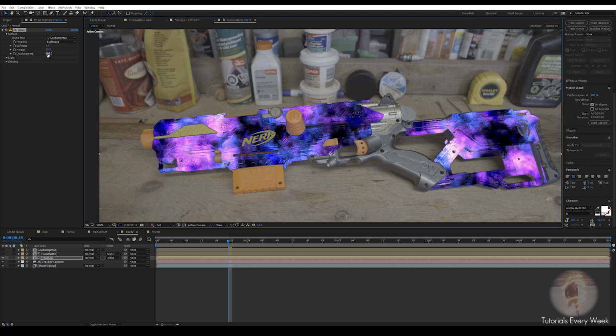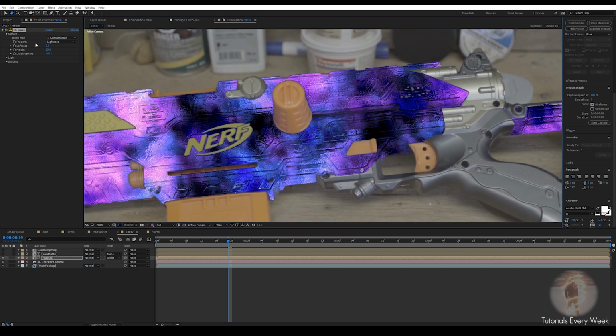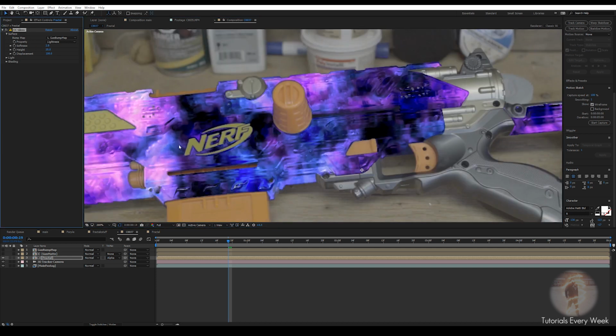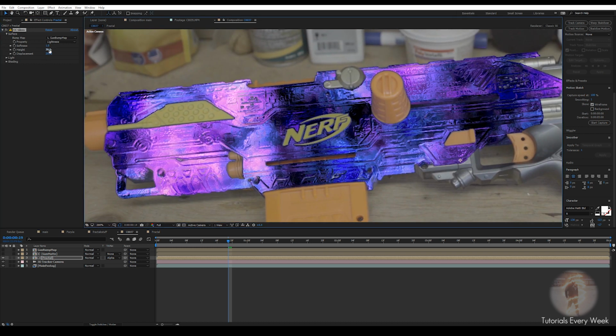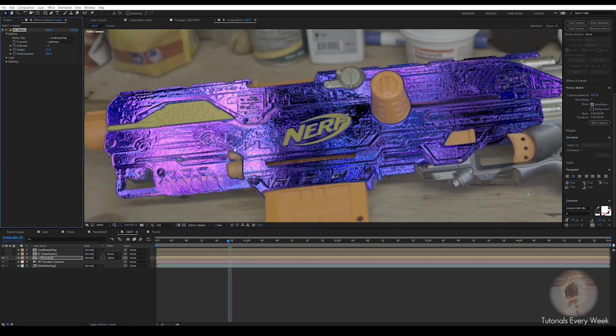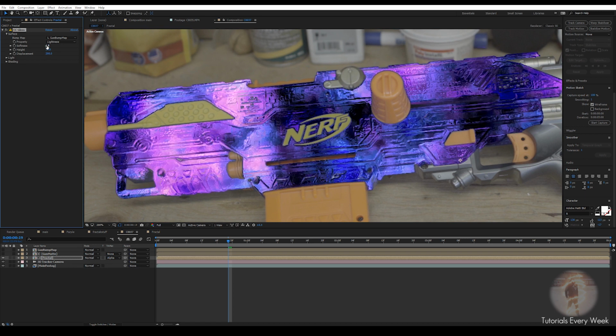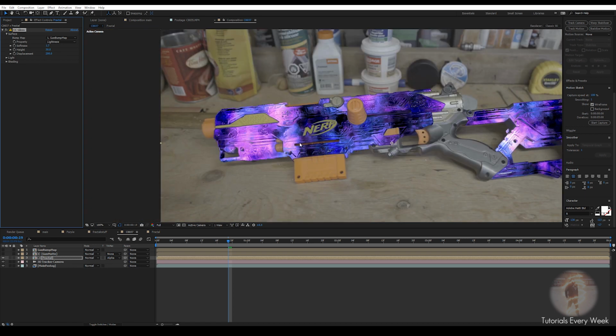And I found you can play with these settings as much as you want. If you bring the softness down to 0, it kind of looks grainy. You can bring this up so it looks a bit softer. But I found if you do 1, the height around 30-ish, and the displacement between 150 and 200, it adds a nice little glassy edge to it. But like I said, you can change the height to make the displacement a bit more, change the softness so it's a bit softer obviously, but I'm going to go with 130 and 200.